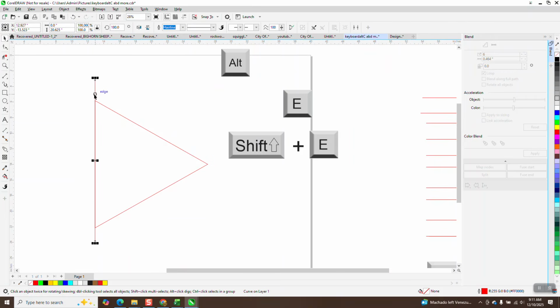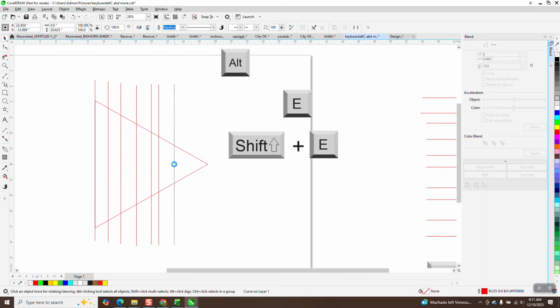You'll just take your first line and start moving and hold down your shift key. There's 1, 2, 3, 4, 5, 6, and then put the last one there. So we've got 6 lines, and you can always count. You can always select, and you can see we've got 6 objects.